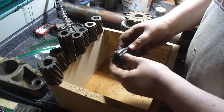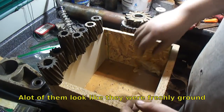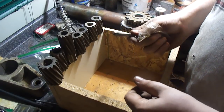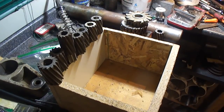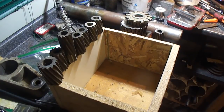It looks like most of them are really sharp still. And, oh, piece of high-speed steel. I could use that. Put that in my toolbox. Yeah, I've got all this stuff that came with it. I gotta make some end mill holders for it, though.